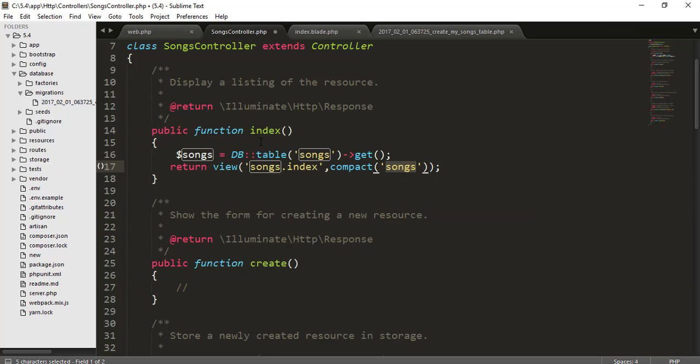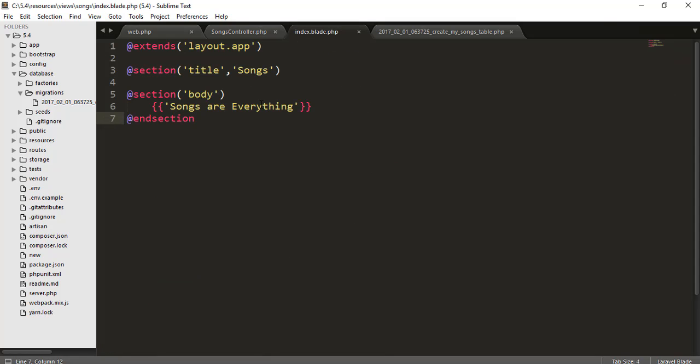But before going further, just see what's the result of this, and for that I have to echo this songs variable in our index page. So here I will just echo it out.